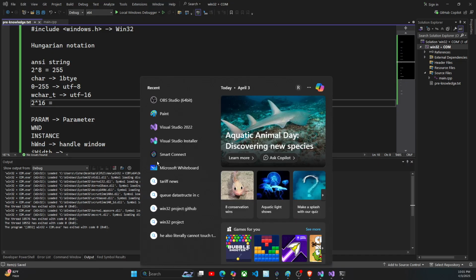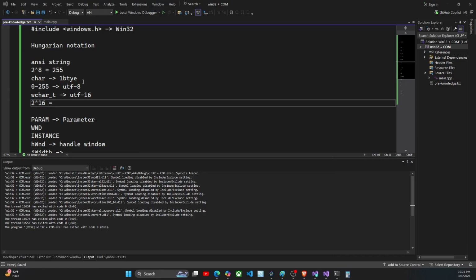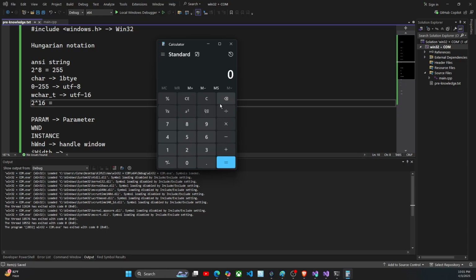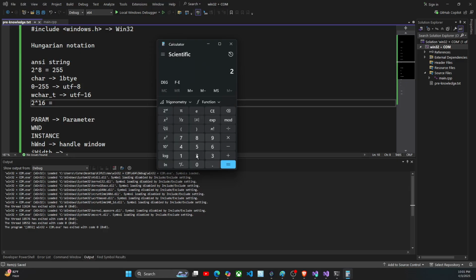Wait. What you calculate? You will see, possibly your calculator, power is not there, scientific mode. 2 power of 8 here will give you 256. Why is it this? Because it also includes 0 here, so you have to keep in mind it will be one less than this. Okay, so that's that.